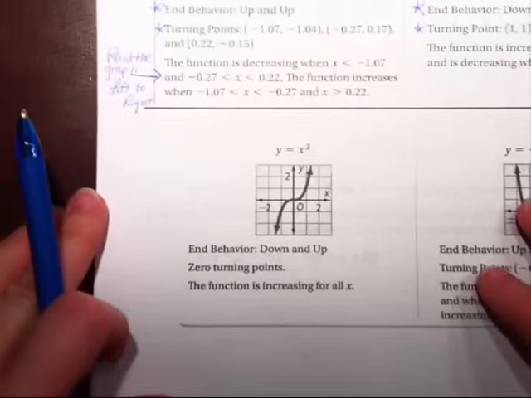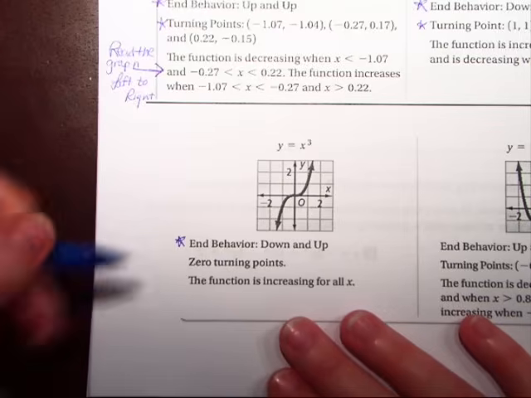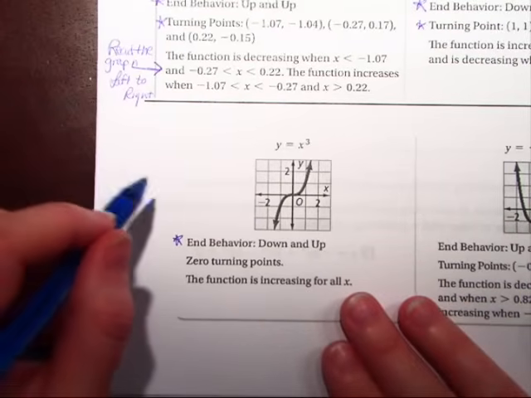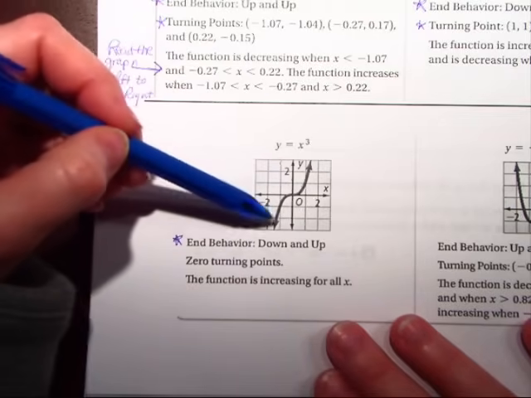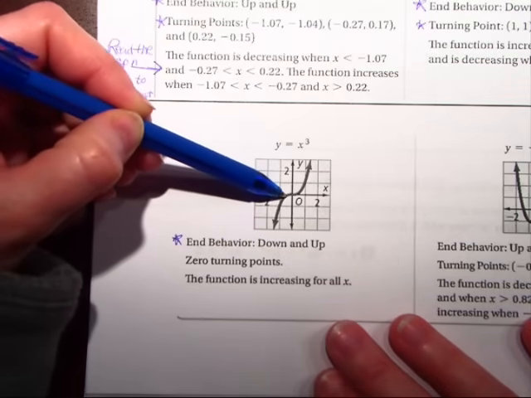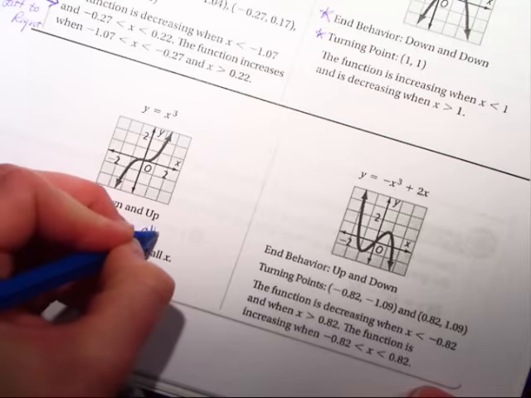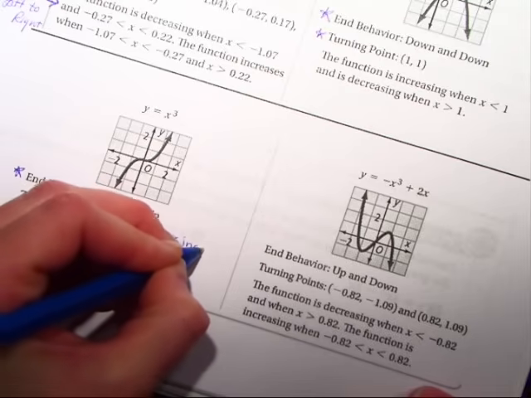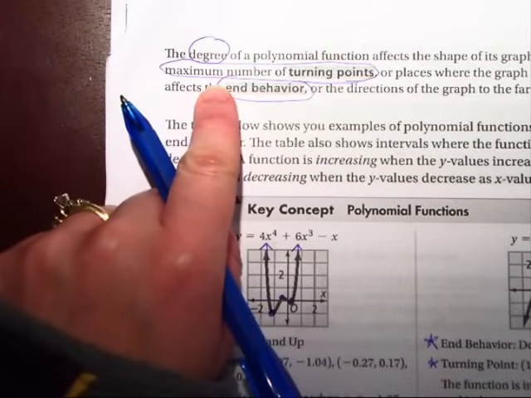Let's look at an x cubed. An x cubed, the end behavior on this particular example is down, up. There are absolutely no turning points because, let's go ahead and read, can you see as you read this left to right? Watch, ready? Read this left to right. It's increasing, increasing, increasing, increasing. Look how it's still increasing here. Okay, there's 0 turning points because it's always increasing. So sometimes it won't be a turning point. That's why up here, I made sure when I circled stuff, it's going to tell you the maximum number of turning points. And let's look at the last graph.